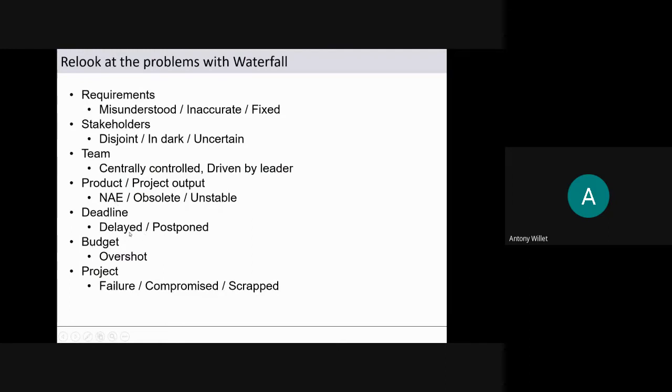Deadline: we cannot claim that Agile will save a lot of time, but it may save time in cases where the final outcome was totally different from what the customer expected. Then a lot of rework has to be done in the waterfall method. Here, that way, time may be saved. Budget, likewise, it's quite obvious.